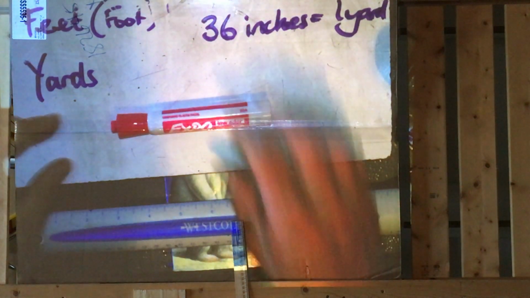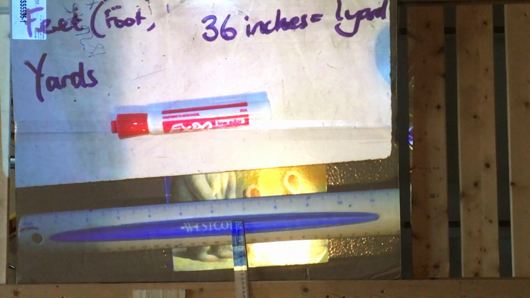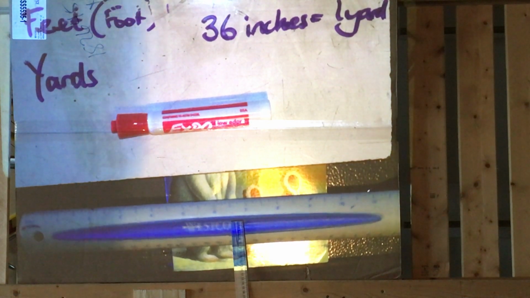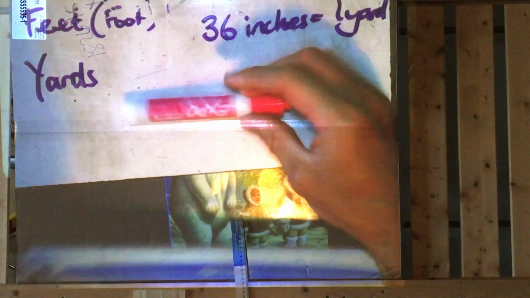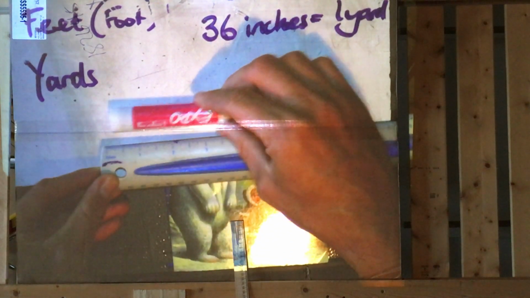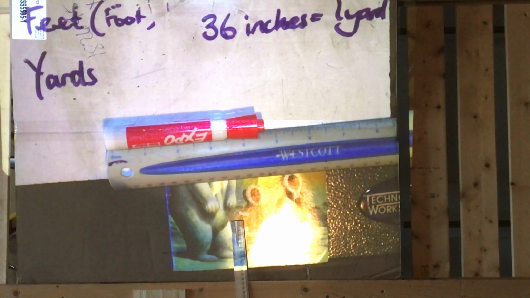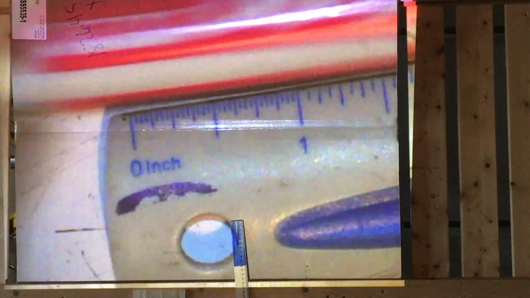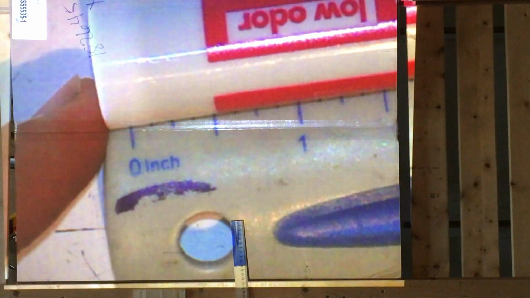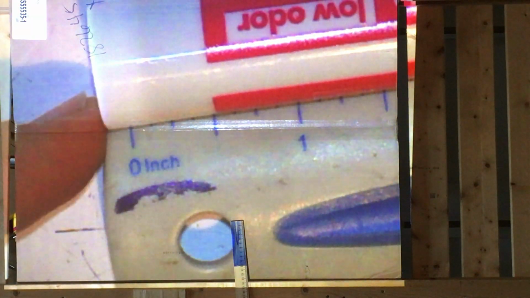Now, when you measure something, I probably didn't pick the right thing because that might roll a little bit. But when you measure something, you've got to be really careful. I'm going to turn it around, it's easier this way. So you'll notice on the end of your ruler, I'm going to zoom in, and this is the mistake a lot of kids make. Okay, there's two mistakes. I'm going to show you them both. Now, here we go. On the end of your ruler, you'll see that there's a little gap. Okay, most kids, when they're not paying attention, will line this up so the end of that is actually further than 0.